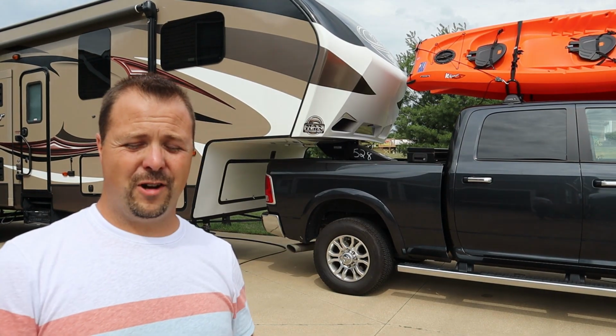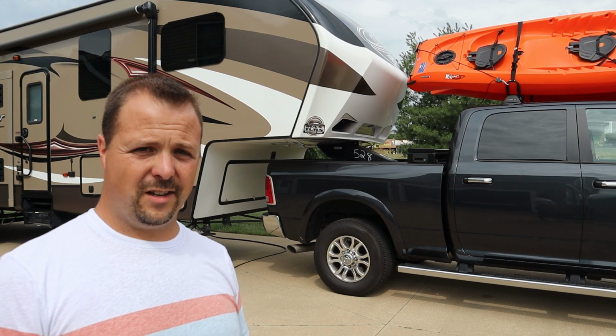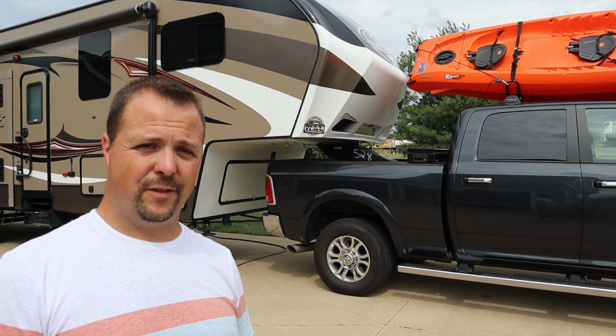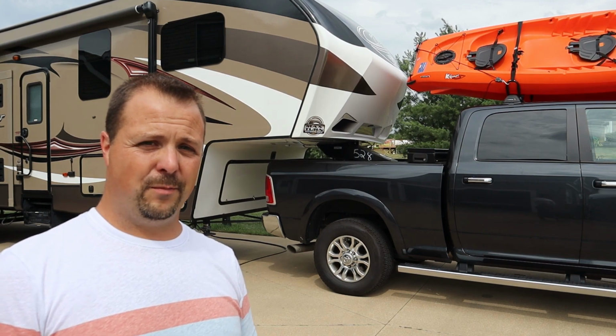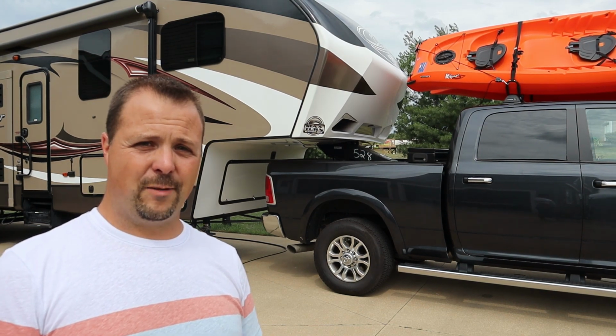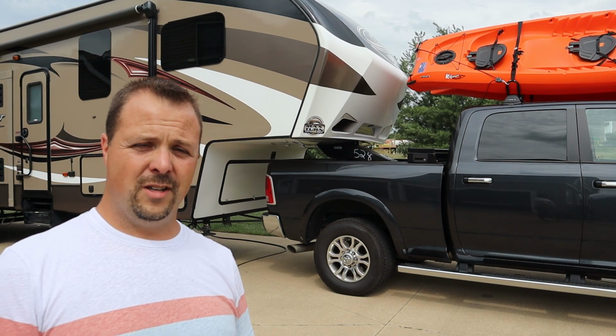Well, now I'm just waiting for my water to fill up and we're gonna head out. This is our first trip with the kayaks on the truck. The last time we took the kayaks camping, we made 2 trips, one to drop off the camper and one to drop off the kayaks, but that was only about 20 minutes away from home. So on this trip, that wasn't going to work. If you want to see more about the kayak racks I put on the truck and the kayaks, I'll link it in the video description down below.